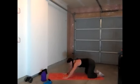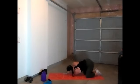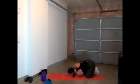Bring yourself up onto all fours here. Taking your left hand, threading through that hole to your right side. Palm is down on that ground and lean away from that hand. Should feel that through the back of the shoulders, into the upper back.